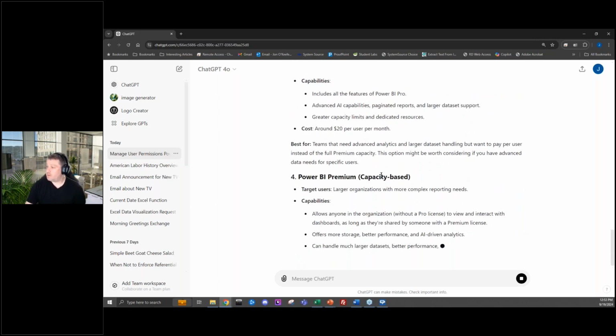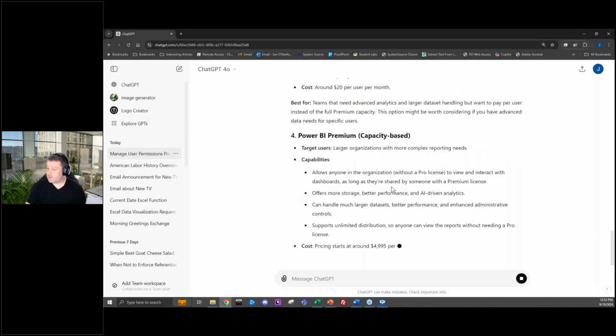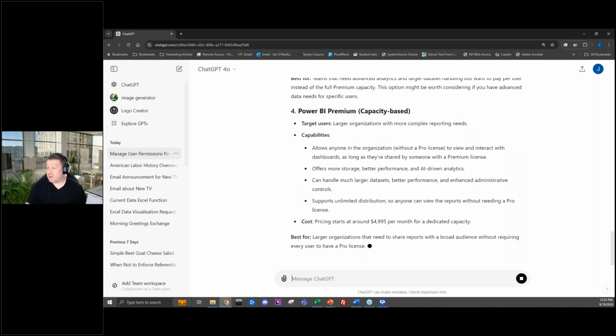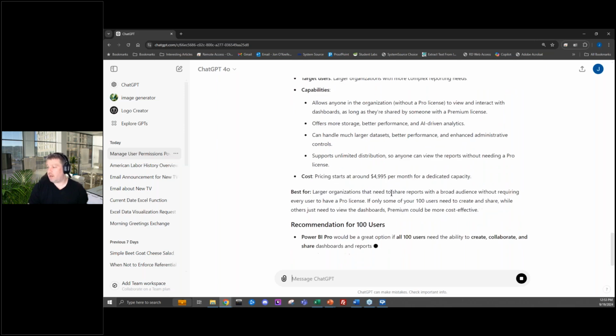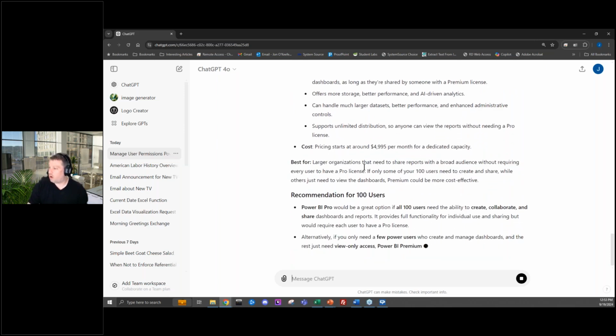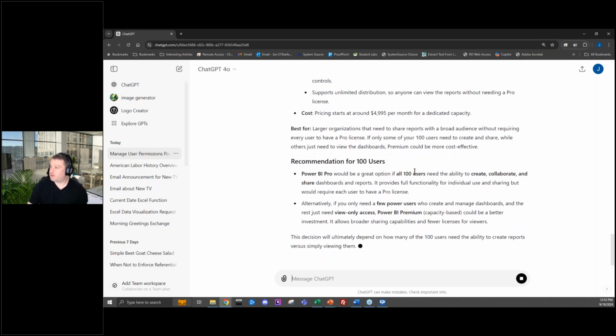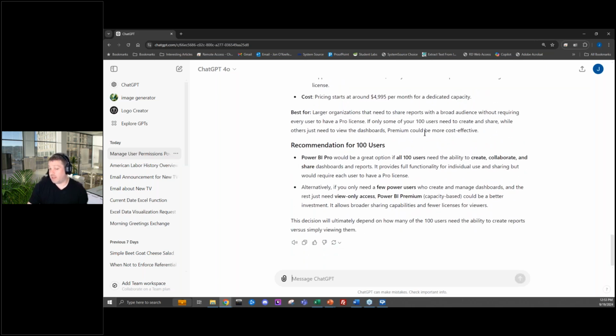So here you can see these are the different versions. It's like doing a Google search, but I'm getting some best-for recommendations, which is really nice. And I'm even getting some pricing there. Now, of course, I'd always want to double check this.